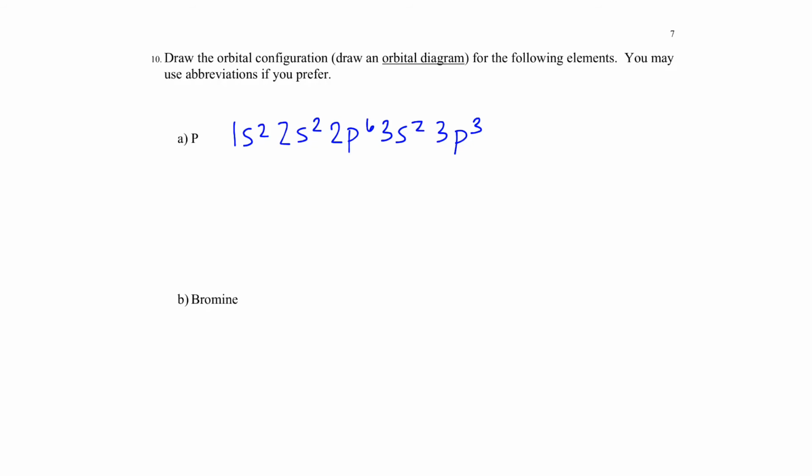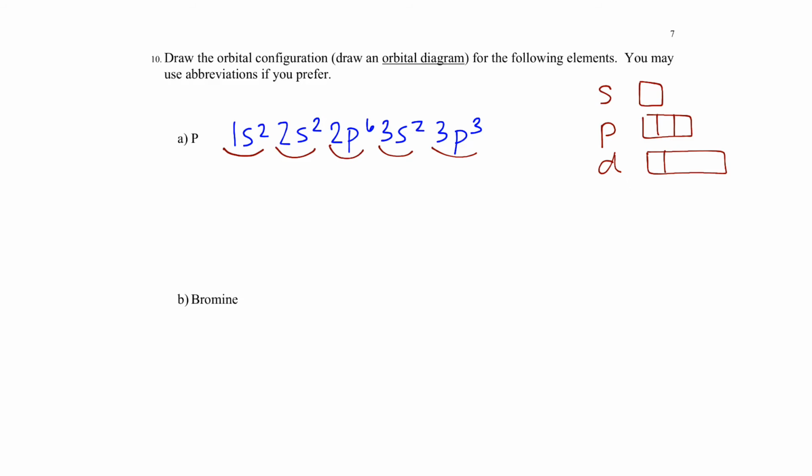Okay, so when we draw our orbital diagram, every part in this particular configuration needs something to represent it in the diagram. Meaning I need something to represent this part, this term, this term, this term, and that term. All right, so we drew boxes to represent the orbitals. Every s sublevel, let me write this off to the side here, every s sublevel will represent with 1 orbital. Every p sublevel we represented with 3.